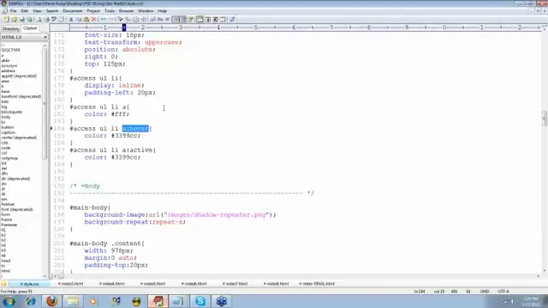Any user hovers their cursor over a tag that's inside of a list item, that's inside of an unordered list, that's inside of the access ID, I want you to color it with this hexadecimal value, which is the blue that's showing.